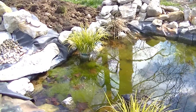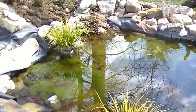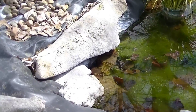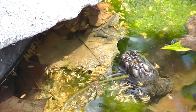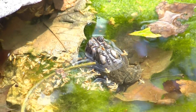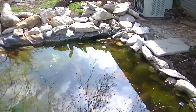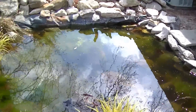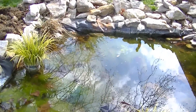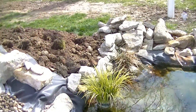The other thing — with it starting to warm up and spring coming in, we've started getting wildlife in the pond again this year. Right there is our first set of — they look like toads — starting to breed. We need to get this done pretty quick so they have a place to lay their eggs. The tadpoles are really cool to see; some stick around throughout the year and you'll see frogs in the pond, which is cool.